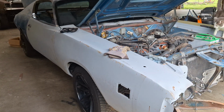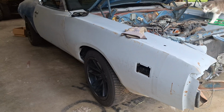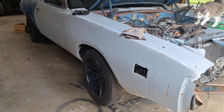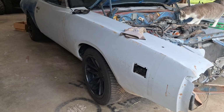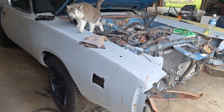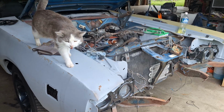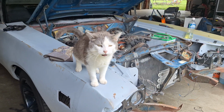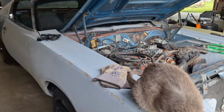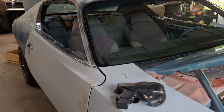This is a 71 Charger. It's been here for about 2 weeks. I put those wheels and tires on it. Those are 18 by 10 and a halves, and I had them laying around. So I know they're freebies, but still, you work with what you got. I'm going to build a grill for this out of expanded metal because it didn't come with a grill. I have been cleaning up the interior.